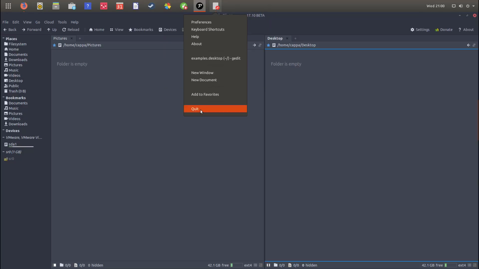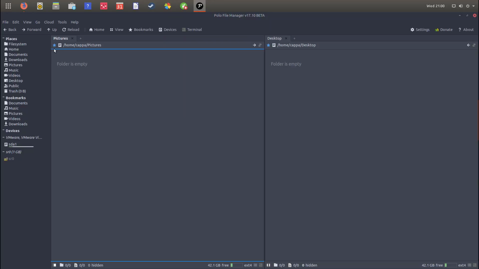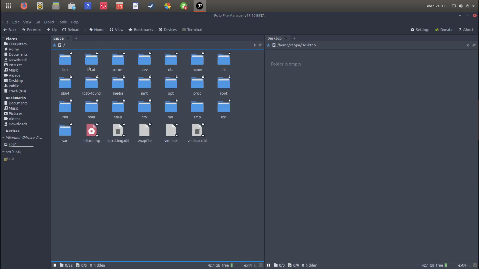Let me just go ahead and quit this file here, and then you can copy, paste, and go to different folder settings and path, and there's so much to this. Again, I think it outshines the default file manager in many ways, so definitely take a look at that. I also have this set to a particular dark theme.